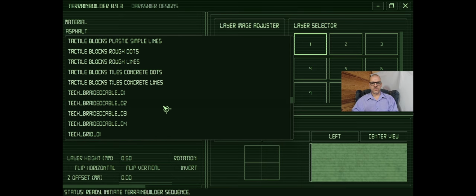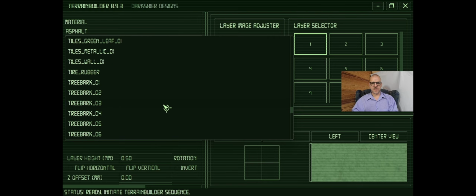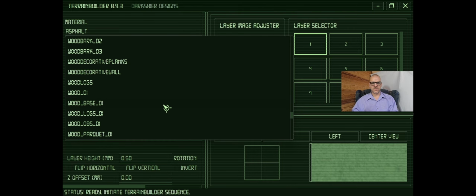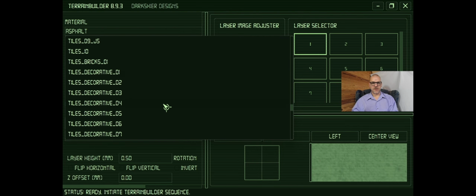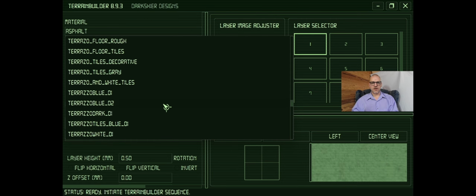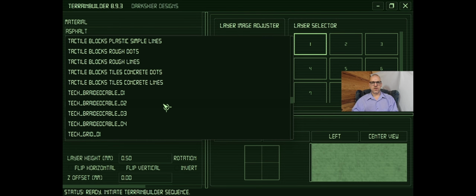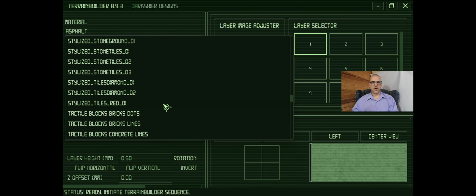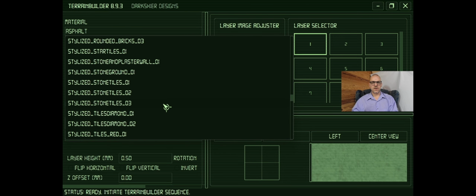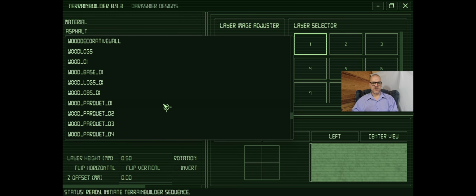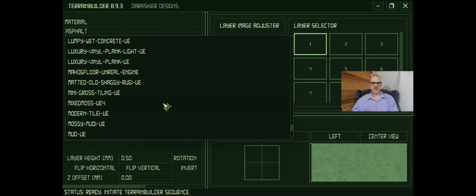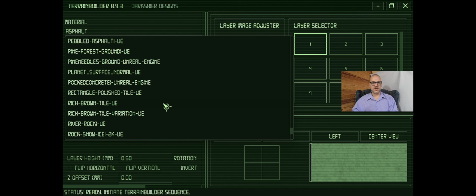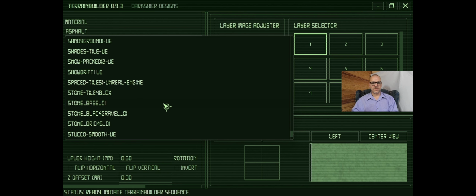Where did I go? I'm looking for the second set of S's, I think. Maybe not. I'm wanting to do a stucco wall, a damaged stucco wall. It is down there. I've meant to actually go through and rename all of these so that I can find them easier. Okay, I did need the second set.